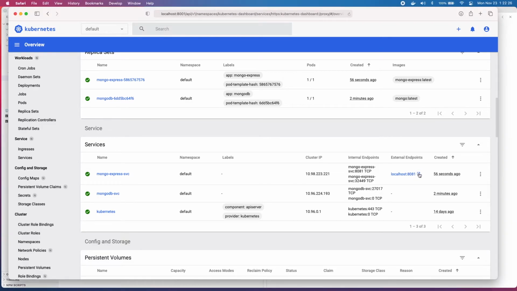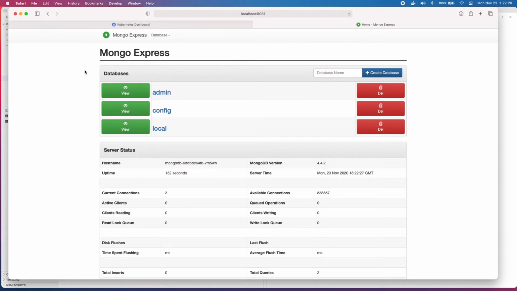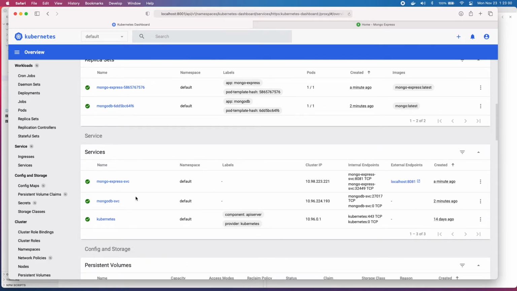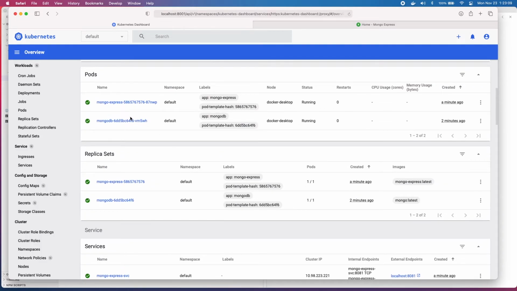So if we click here, our Mongo Express front end opens up, and here we can now take a look at the MongoDB that we just installed in our previous step. So the MongoDB and this unique ID ending with VM5WH is the pod that this Mongo Express is addressing, and it is addressing it because we specified the MongoDB service, which is then load balancing it and pointing the requests to the only pod for the MongoDB.